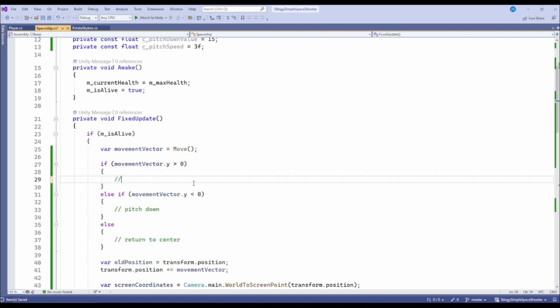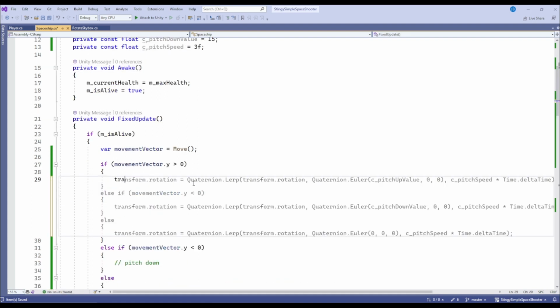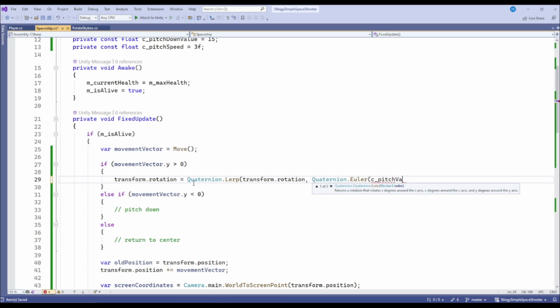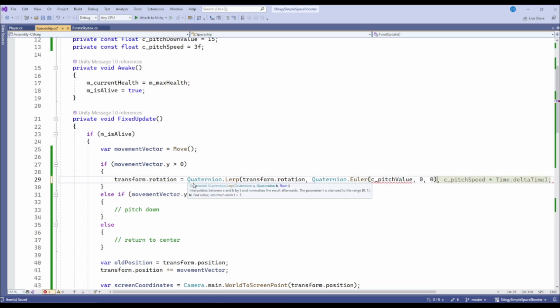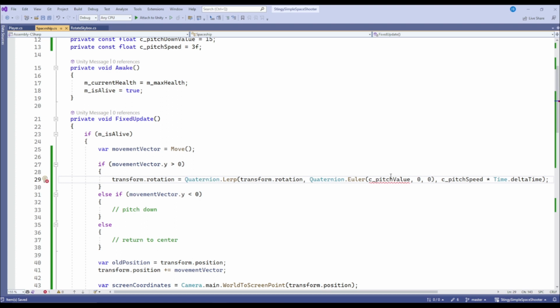Okay, so let's talk about how we pitch up here. We're going to say transform.rotation equals quaternion.lerp. So we want our current rotation, and the Euler value for our desired rotation, and then that.